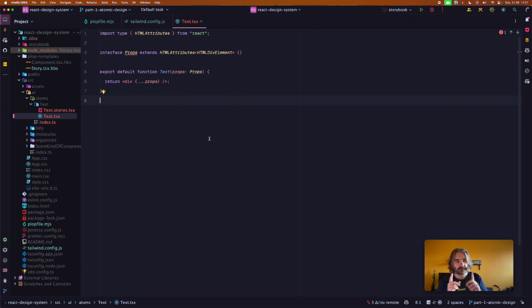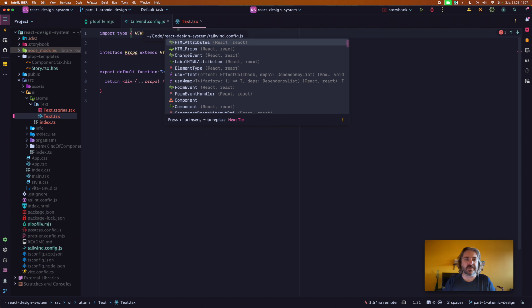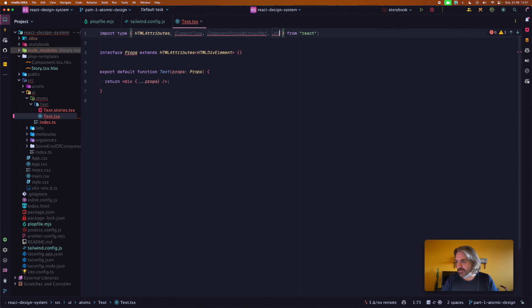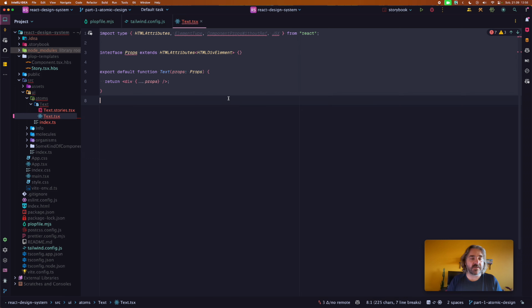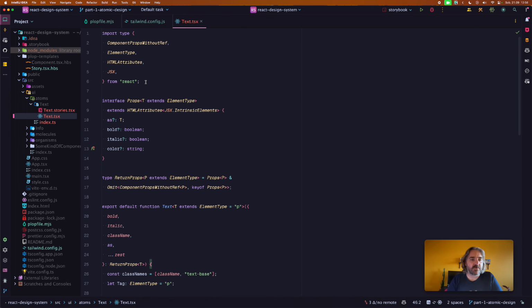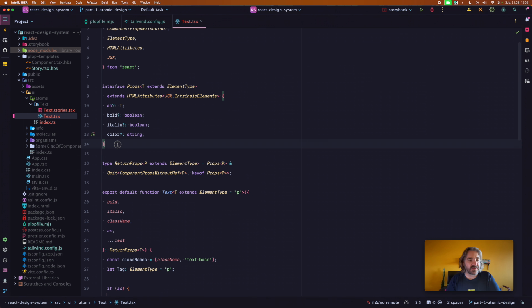Okay, I've made this component already in my TDD in React video. It's a kind of a complex typing component, so I don't even remember how to do it, but I have a hint here. Looking here, I will just copy and paste this again and go through it. So we are importing the types: components without props, element types, HTML attributes, and JSX. And we have the input props.